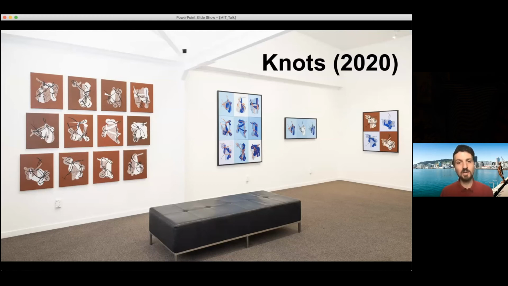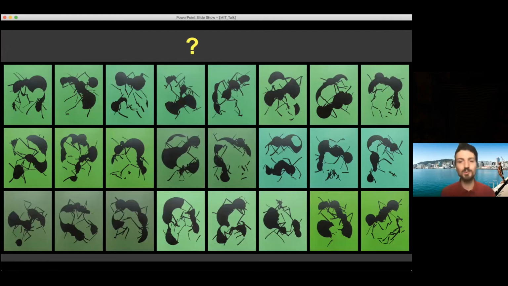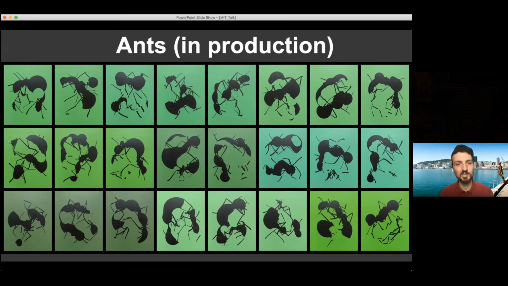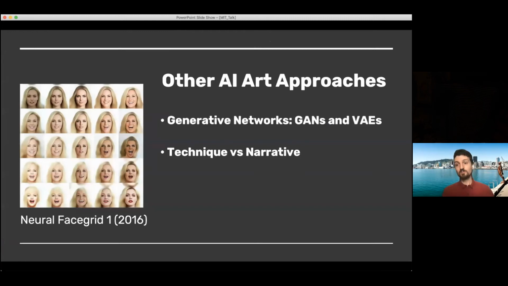And then this is one I have that's in progress. Maybe I'll give you about 10 seconds to think about what these might be. This looks like it might be computer images, but these are actually photos of canvases, which I've taken where I'm starting to organize these into groups. And these are all the canvases that have just been completed. And this is for an upcoming exhibition on ants. So all of these are shapes that will trigger in computer vision systems to different extents, thinking that it's looking at an ant. So that's a summary of my work.